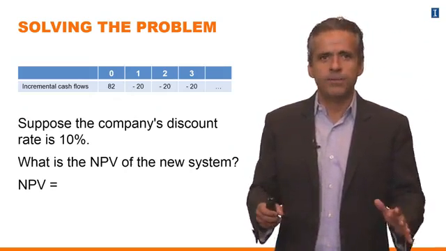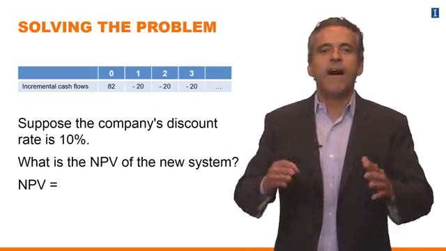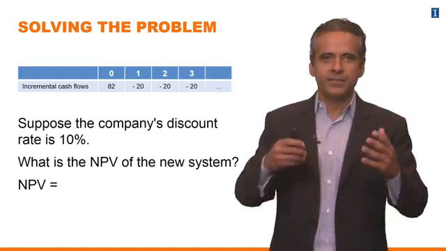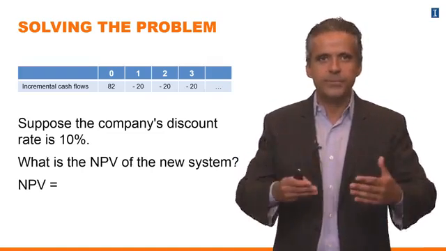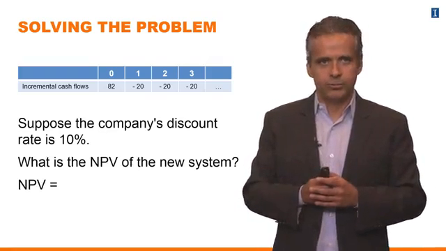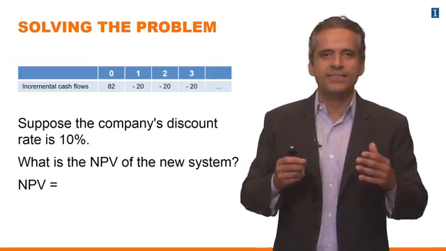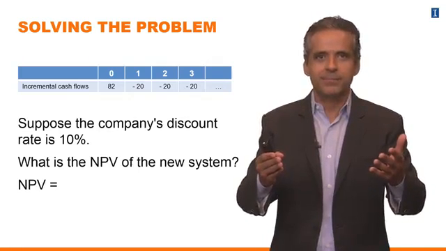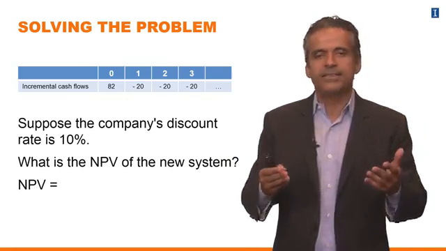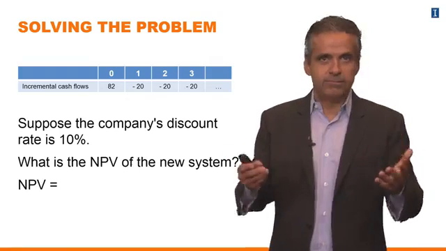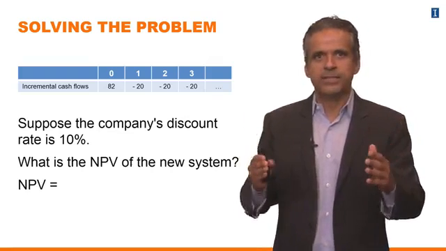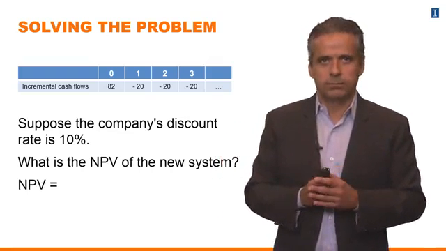So let's solve this problem. Finally, we've been working on this for a long time, but like I said, I really like this because every concept builds on another concept, and now we can finally get a solution. Suppose that for the company, we're going to need a discount rate. We just learned we have to discount. Let's say it's 10%. In this module, we're not going to talk about where discount rates come from. That's something we're going to talk about in module 4.